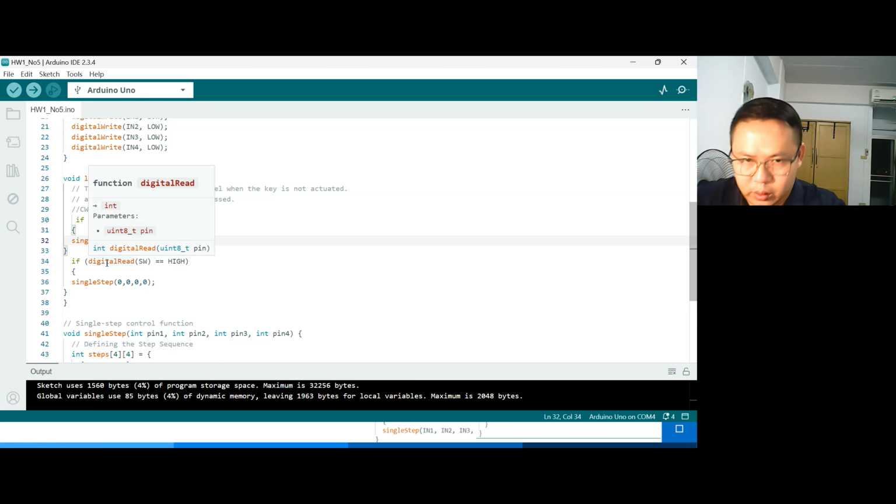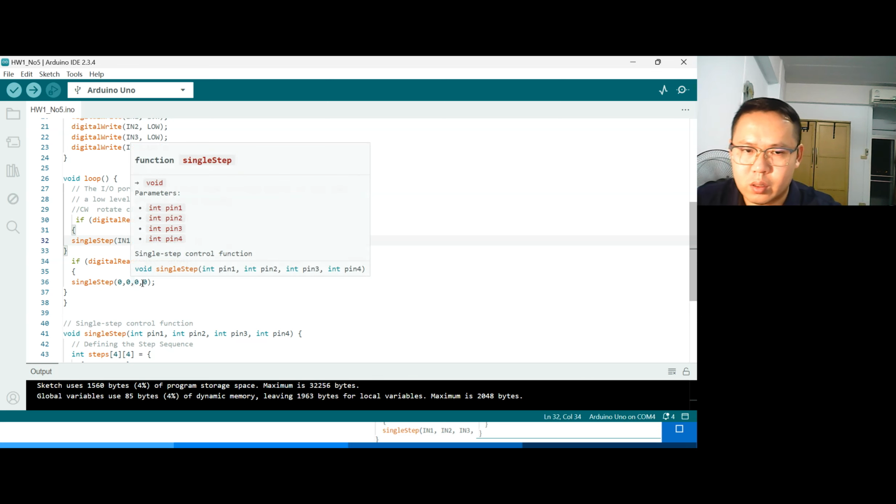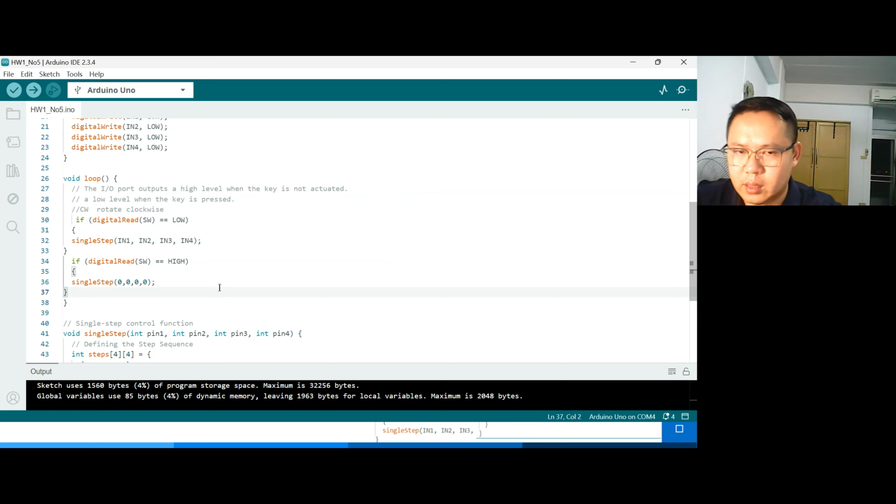And if the digital read from the switch is high, it means the switch is open. So let's set the single step to 0, 0, 0, 0. This means in this state, the motor is stopped, not running.